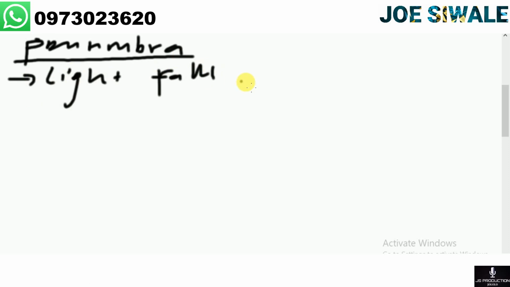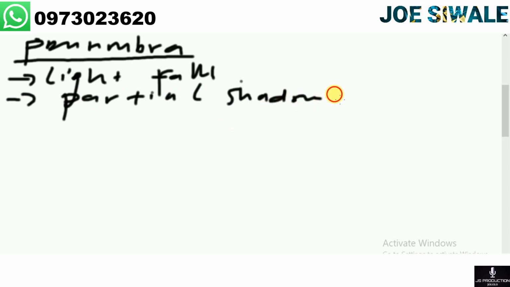Then the other thing that you must know is that these are partial shadows, and they are formed where light comes from a broader source.